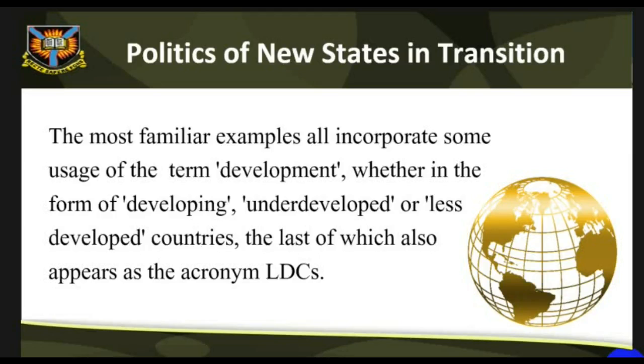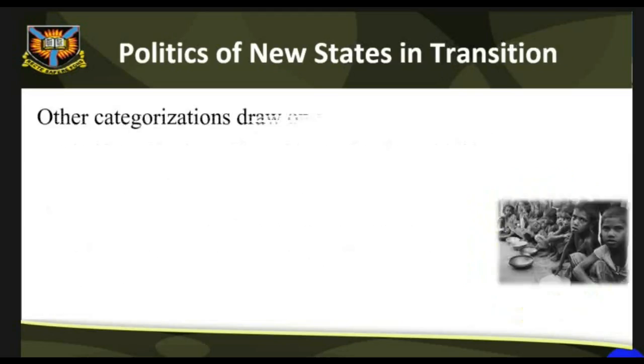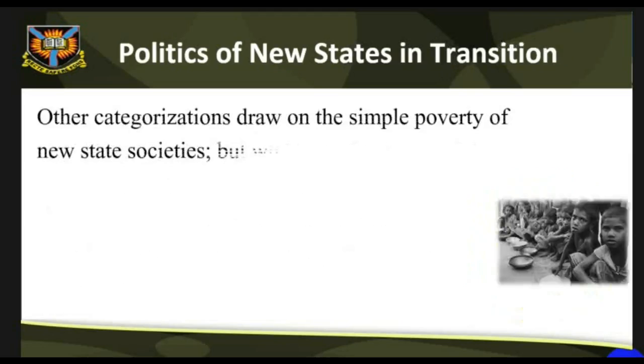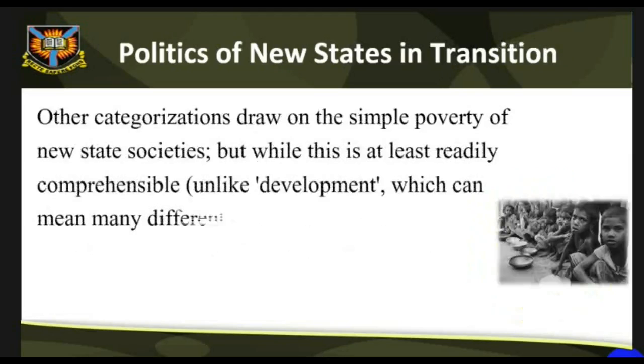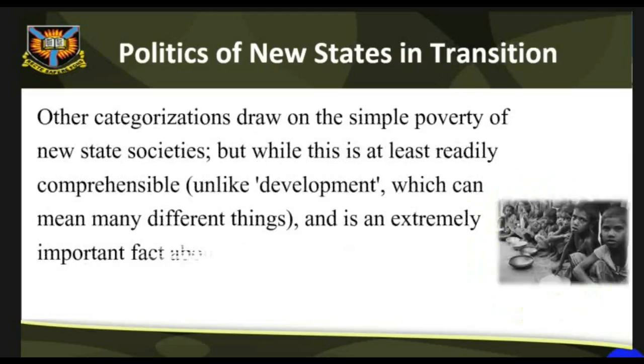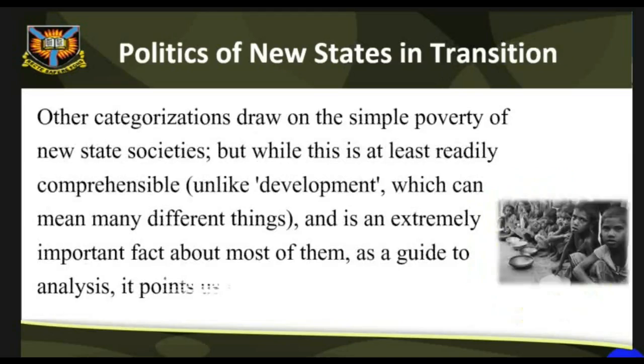I shall use it as seldom as possible. Other categorizations draw on the simple poverty of the new state societies, but while this is at least readily comprehensible, unlike development, which can mean many different things, and is an extremely important fact about most of them, as a guide to analysis, it points us in the wrong direction.